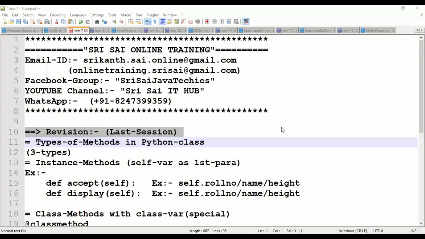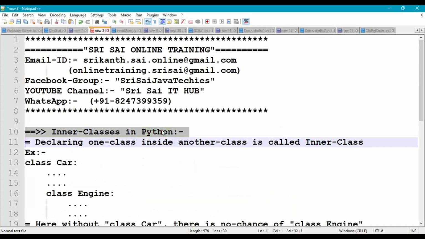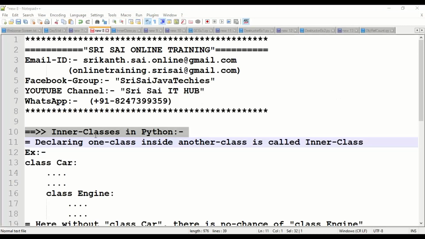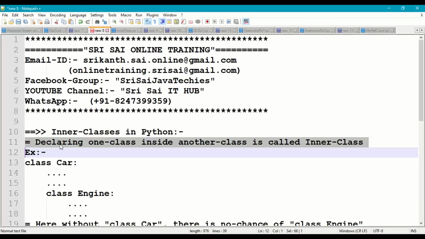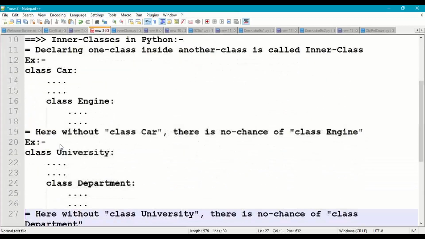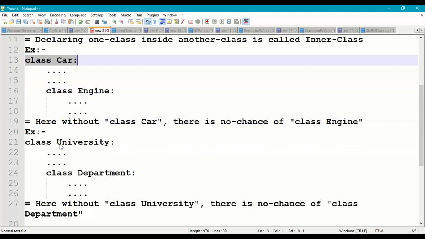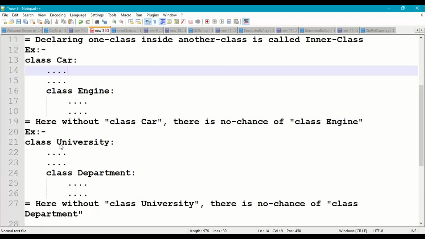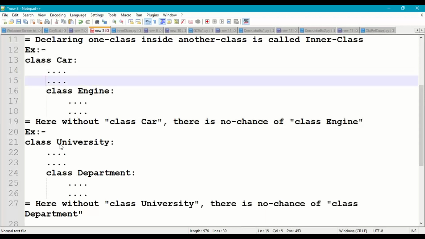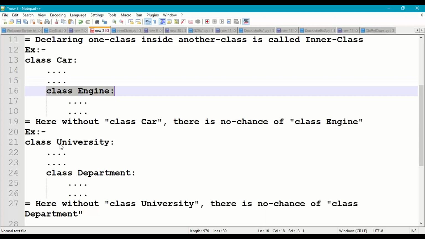So coming to today's topics in Python, inner classes. So what is an inner class? Declaring one class inside another class is called an inner class. For example, see here, I will give you class Car. For class Car, you will have color, model number, name, etc., mileage, etc. And after that, you will have class Engine.